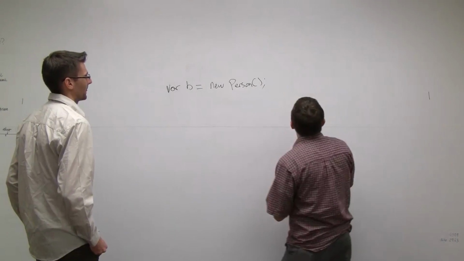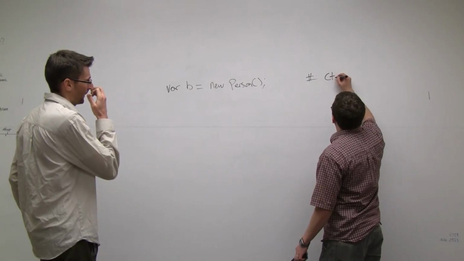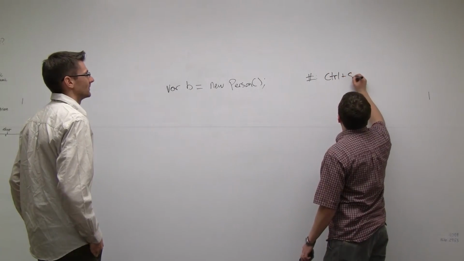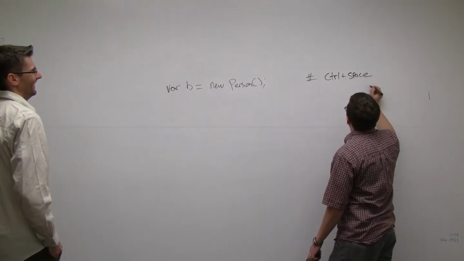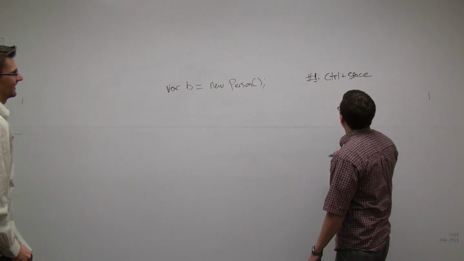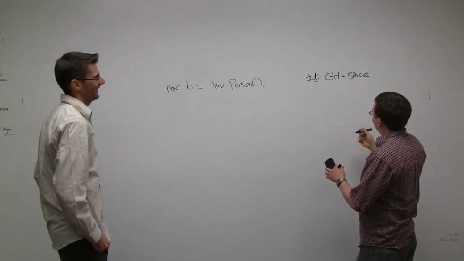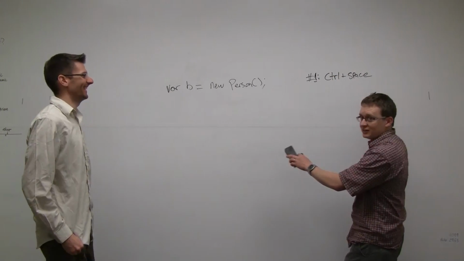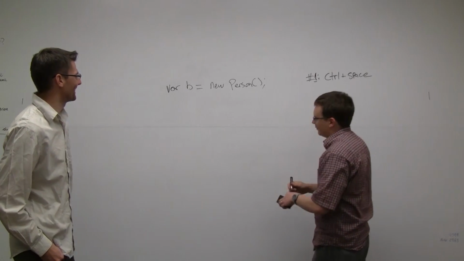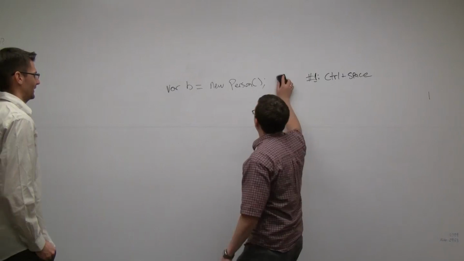Yeah, so we'll say reason number one is control space. I should give that a 1. There you go. Well, I need a translator there. I know. This says control space. Convenience for the programmer. Yeah. It's really helpful if your IDE knows what that is.